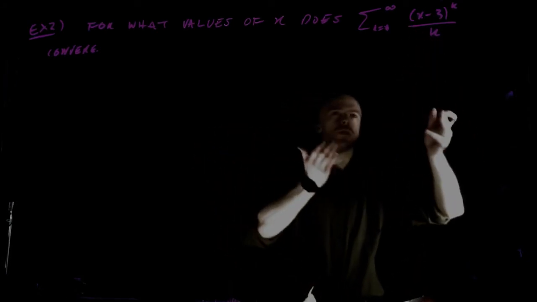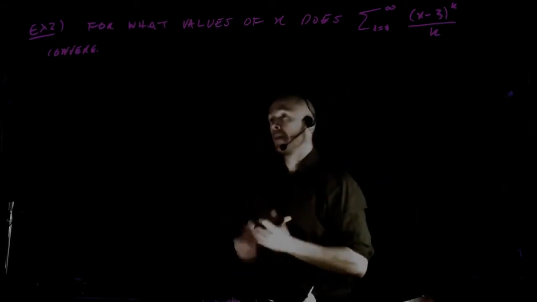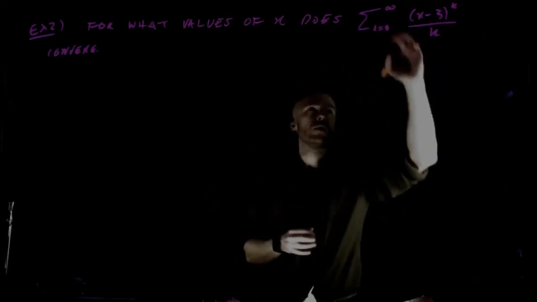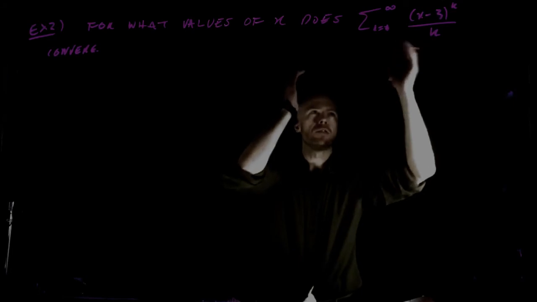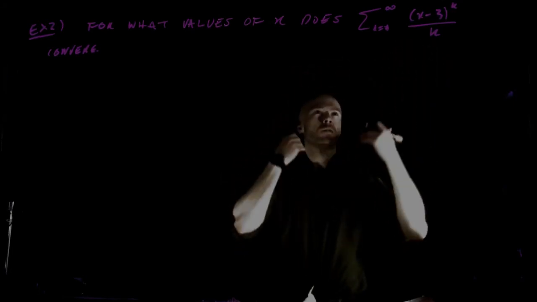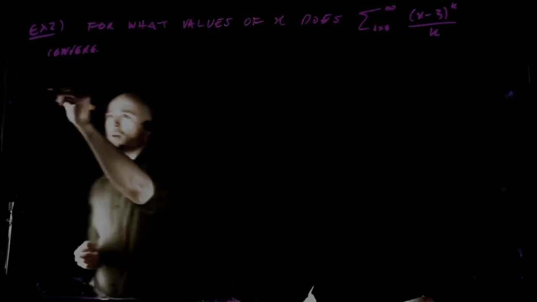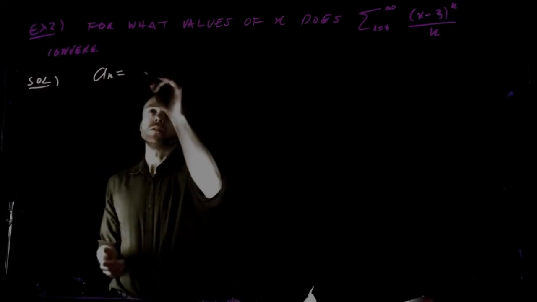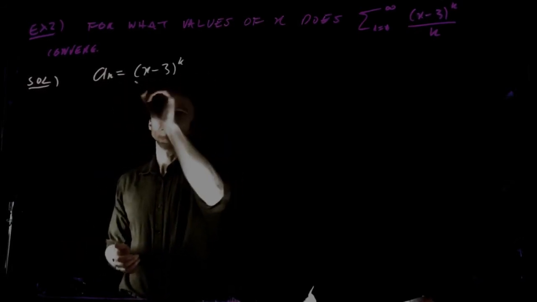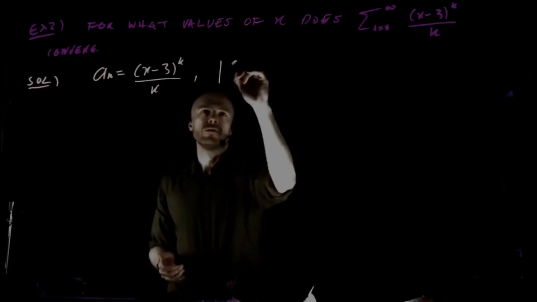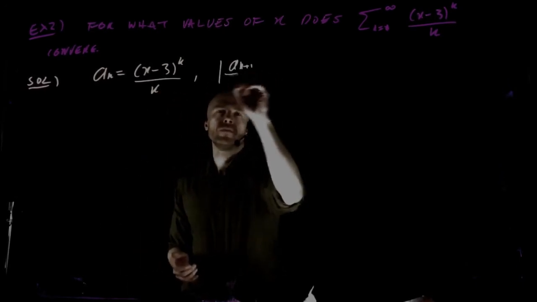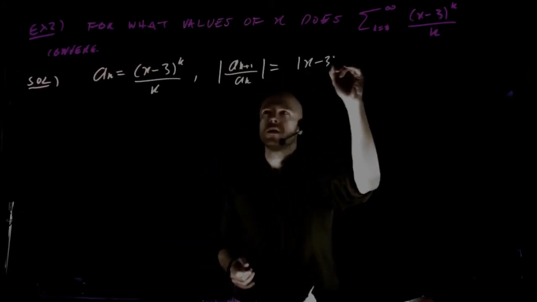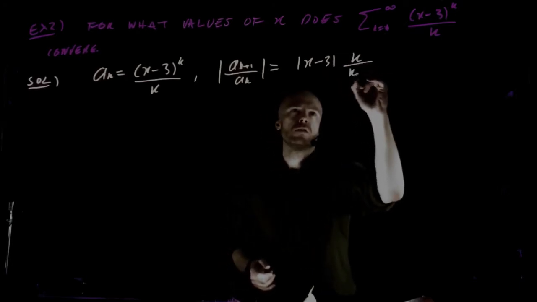Just think of 3 as being 0. Everything's going to work out in the same way. We're going to use the ratio test because, just as before, if we think of x as being chosen, once x is chosen, this is just an infinite collection of numbers, a sequence. We're just going to add it up as a series, and we're going to see if the series converges, and we use the ratio test. So let's do it. So, solution. Let's write the coefficients just to make sure we know what we're doing. This is what we have, right? Then we have a_(k+1) over a_k. What will that be? That will be (x minus 3) times k over k+1.